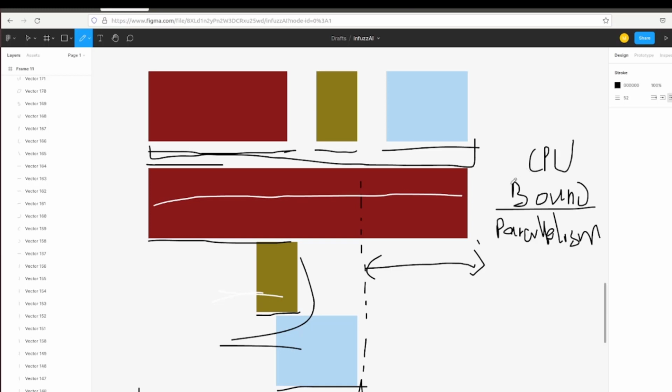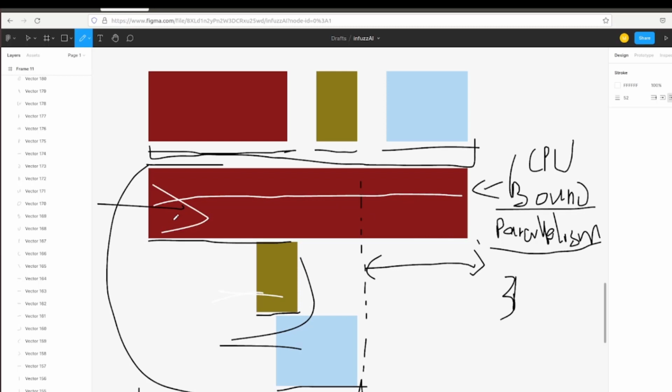So for such CPU bound tasks like computer vision, machine learning, deep learning, we'll instead take advantage of parallelism. With parallelism, instead of having one CPU worker to run all these different tasks, what we could do is allocate, say, for example, 3 workers. So we now have 3 workers where each worker can focus on a given task. And now we can take advantage of the fact that our code runs asynchronously and makes use of parallelism.